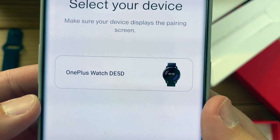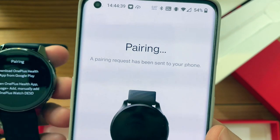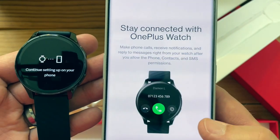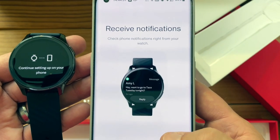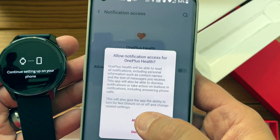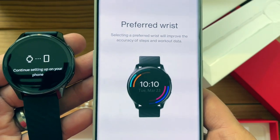OnePlus Watch, DE5D. Preparing. A pairing request has been sent to your phone. OnePlus Watch paired. Well, that was easy. Stay connected, allow. Receive notifications, allow. Allow access to health data. I'm gonna wear it on my left.